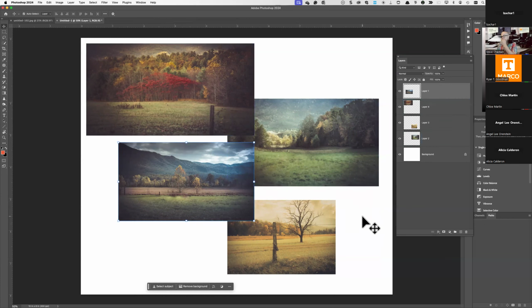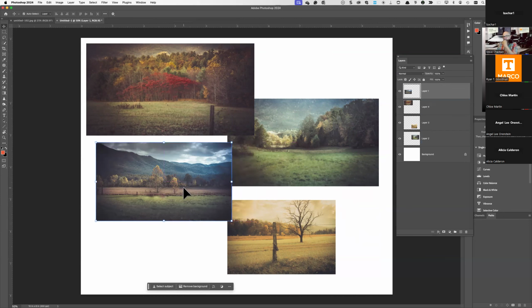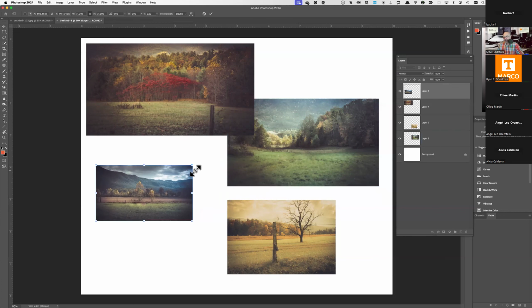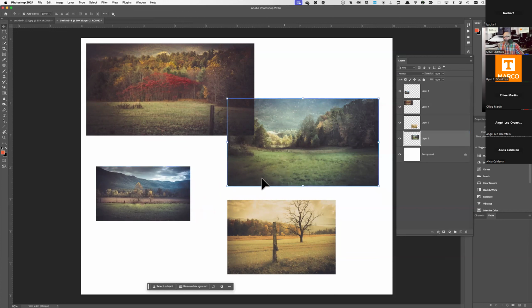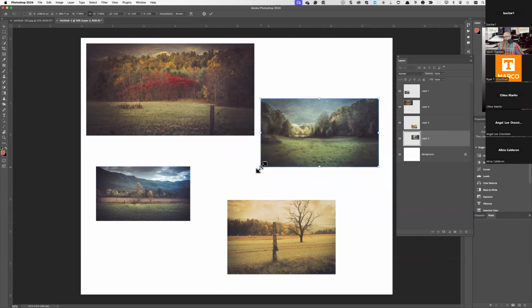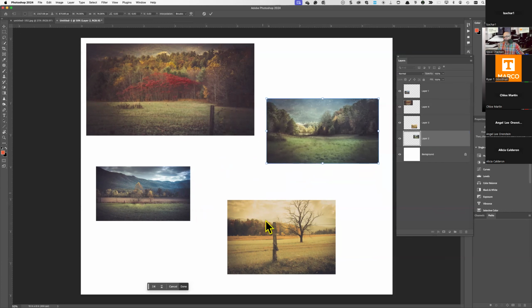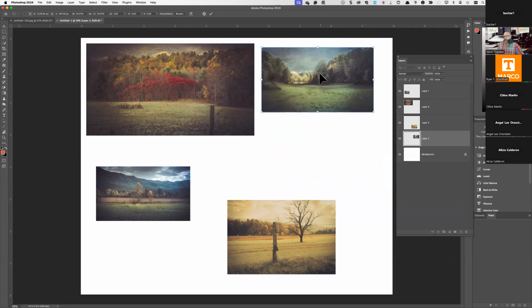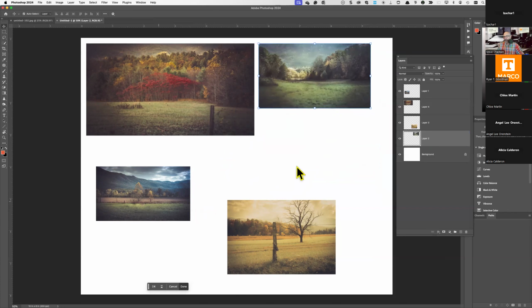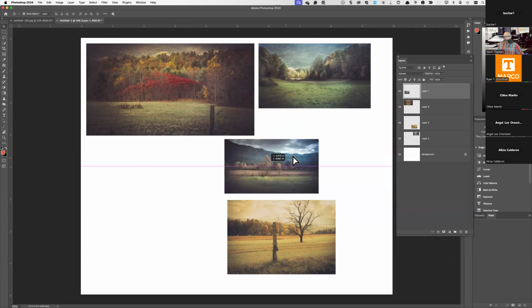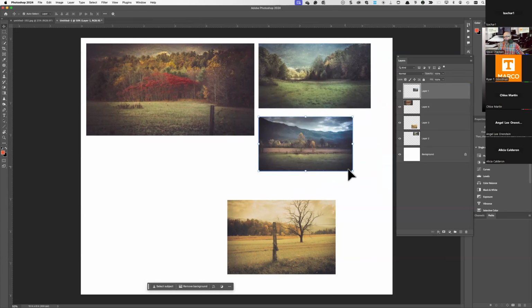Okay. Now, you may say, well, Steve, I think I'd like to maybe have the images be different sizes, not all the same size. Well, you can do that too. Remember, when they're on the page, you're just simply going to hold the shift key down and resize the picture any way that you want it. You click on another image. Okay. And then you hold the shift key down and make it another size if you want to. So you can make these images any size you want, just by clicking on them and then putting them in place.